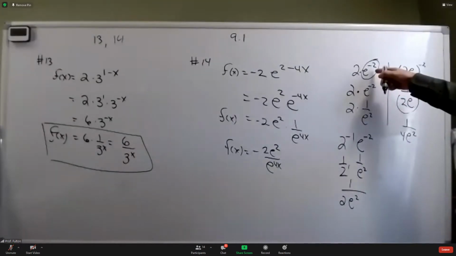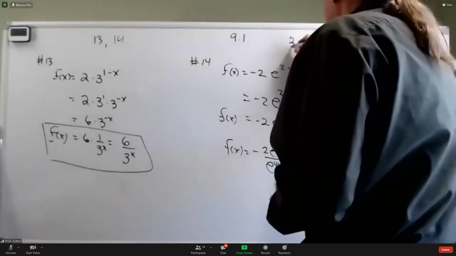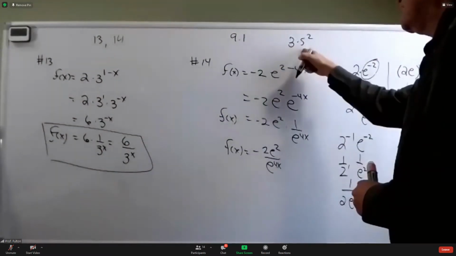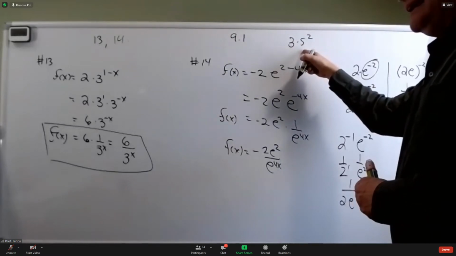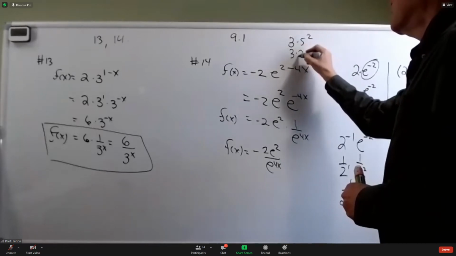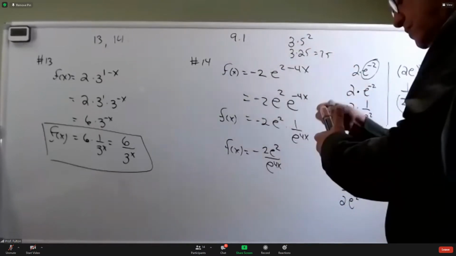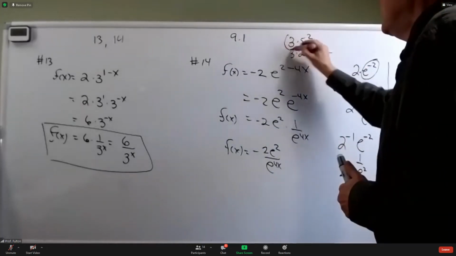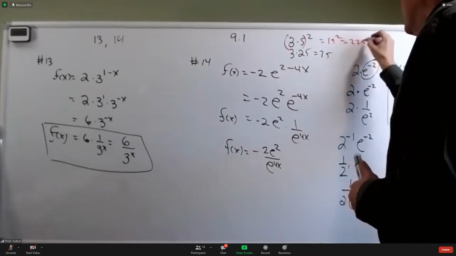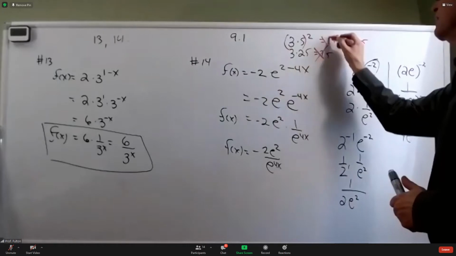The exponent only goes by, for example, 3 times 5 squared. I don't do 3 times 5 and square it and get 225. I do 3 times 5 squared, which is 25. I get 75. As opposed to some students, who in their mind do this, which is incorrect. They get 15 squared and they get 225, which is the wrong answer. They're not the same.